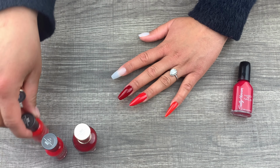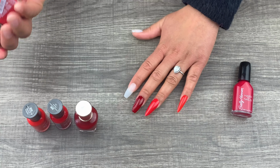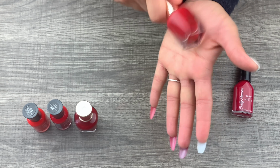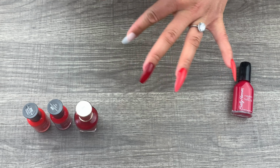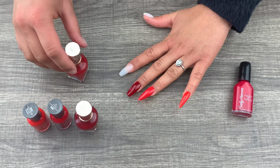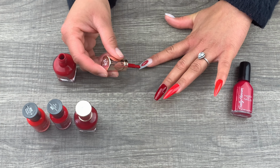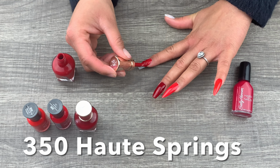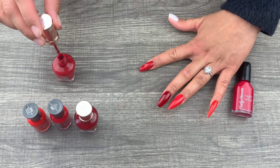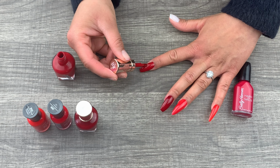And then this one is similar to the first one, which I told you guys is kind of orange, you know what I mean? Remember what I was telling you? Make sure you always shake it. All right. Right there. Look how pretty this color is. Oh my God, that is so satisfying. Okay, maybe I put too much right here.